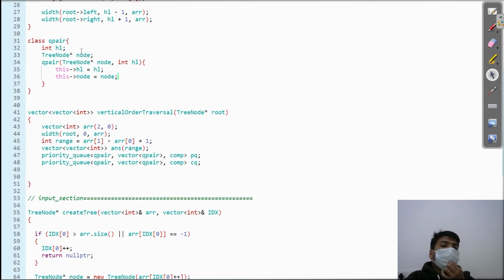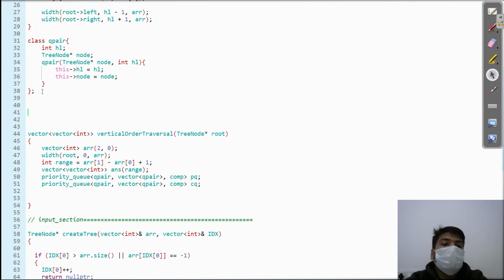Okay, so this is it. And after this, I have to tell this priority queue on the basis of what you have to do the sorting, that you have to give the minimum value on the basis of what. So on the basis of this node value.